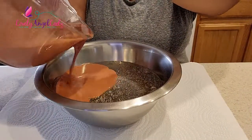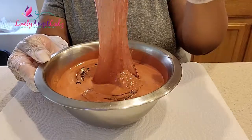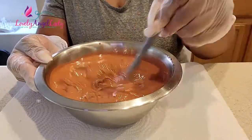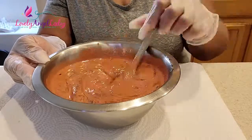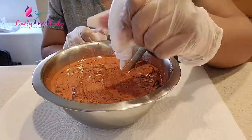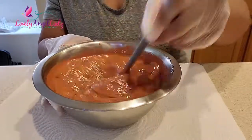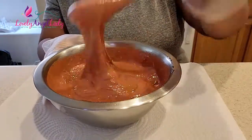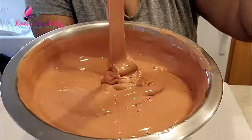My favorite part, splash. Now we are marrying our oils and pigment with our lip gloss base. And it looks like I'm going fast because the video is sped up, but keep in mind that you want to take your time when mixing so that you get less bubbles. And I'm adding a little bit more white liquid pigment because it's a little too dark for my liking.